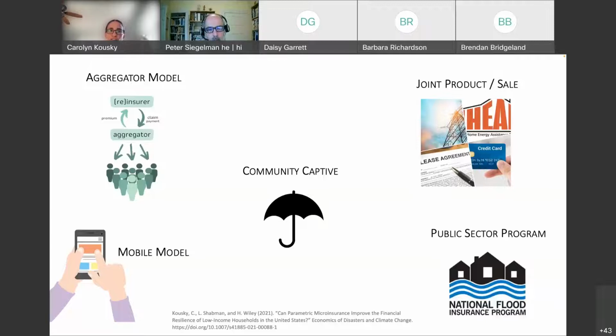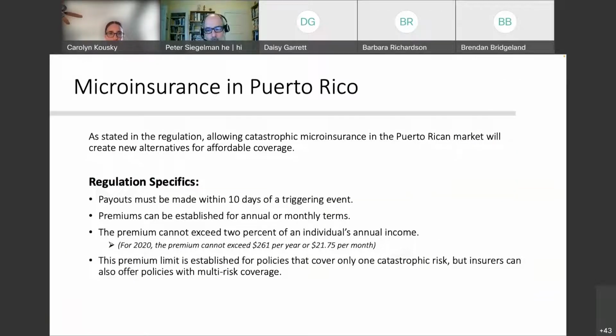But Puerto Rico has tried to create a sort of more robust private market for microinsurance. And so they've adopted regulations to kind of explicitly define microinsurance as its own class of products. And to kind of meet that, it has to have certain things. You have to have the payouts within so many days. The premiums can't exceed certain amounts. They've also created a new role of a microinsurance distributor, because often you're trying to reach populations that might not be going to a licensed insurance agent, and so you want other people to be able to sell it. And now at least one company has been selling microinsurance fairly successfully on the island. I think my last time I talked to them, there's a couple more offerings that should be coming online soon.